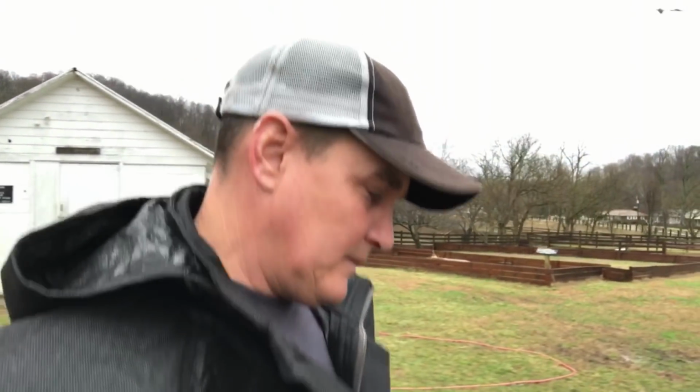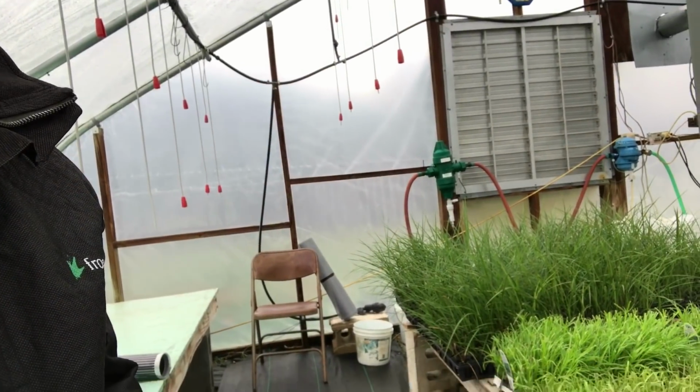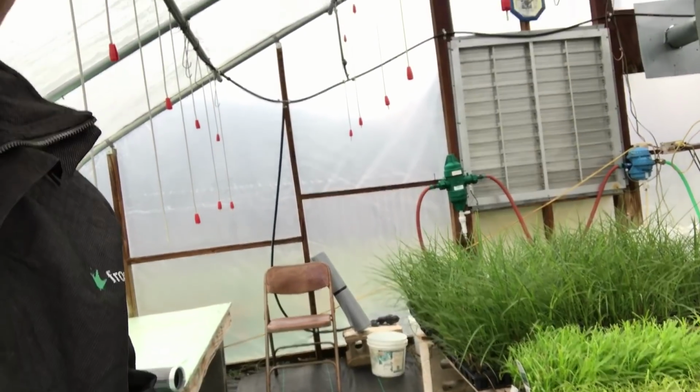Okay, that got the little calf fed. Now, we really need to start working on trying to get ready to seed, and I'll show you how we go about seeding, what we seed in, and the heat mat that we use. So I'm probably just going to set a tripod up in the greenhouse, and we'll kind of go over a little bit of that. Okay, guys, this is the greenhouse that we seed in.